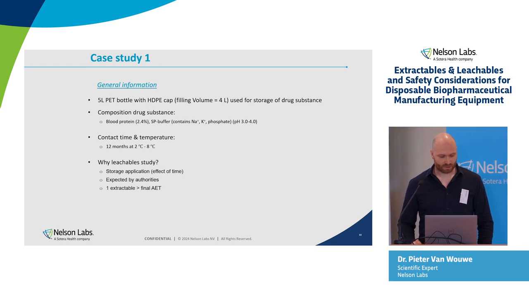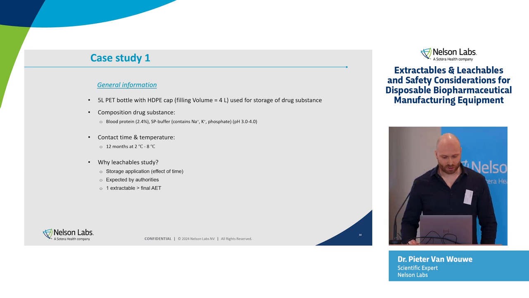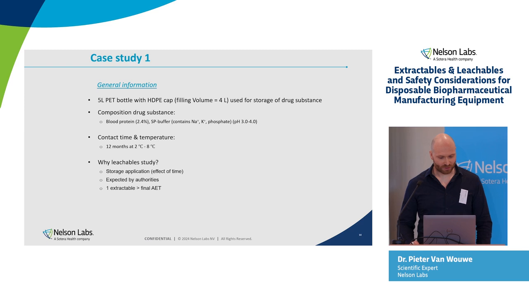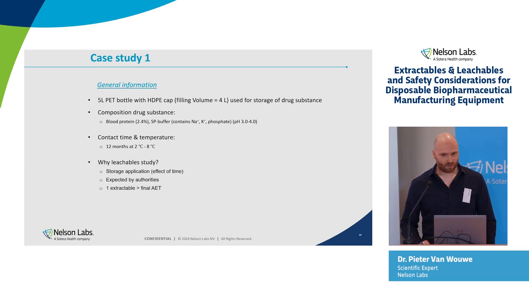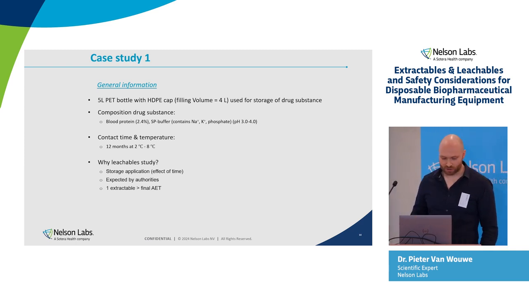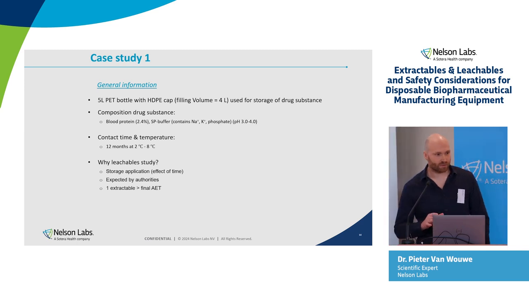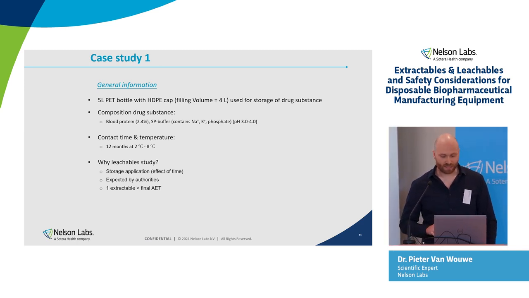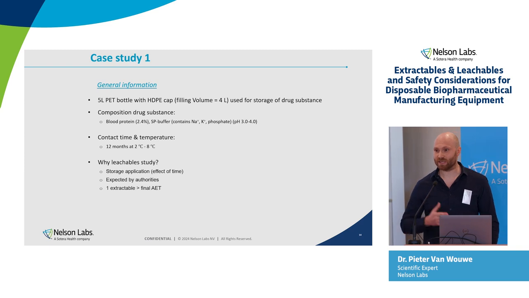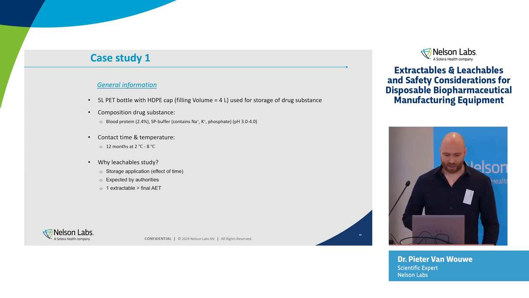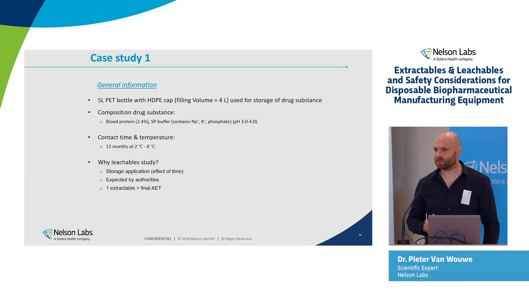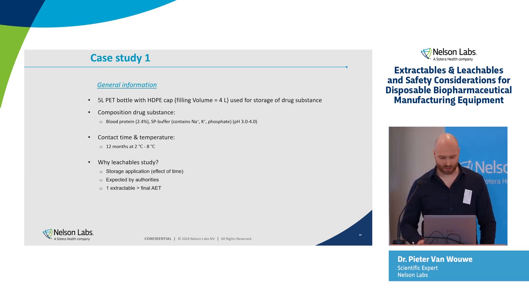So this case was a 5-liter PET bottle with a polyethylene cap, used for the storage of a drug substance. I need to be a little bit vague about the composition of the drug substance, of course, because of confidentiality reasons. The contact time and temperature were 12 months at 5 degrees C. What is our motivation here to do a leachable study? It is a storage application, so you have the effect of time. It is expected by the authorities. That is our idea based on feedback. And we also had one extractable present above the final AET in the extractable studies.